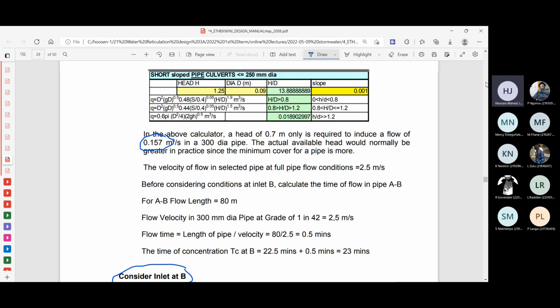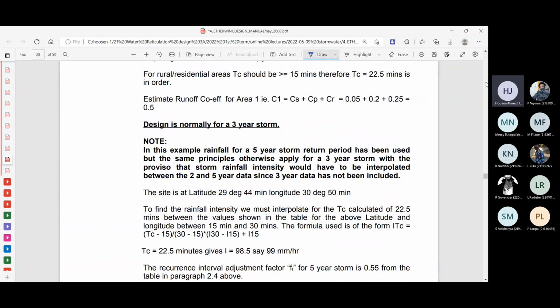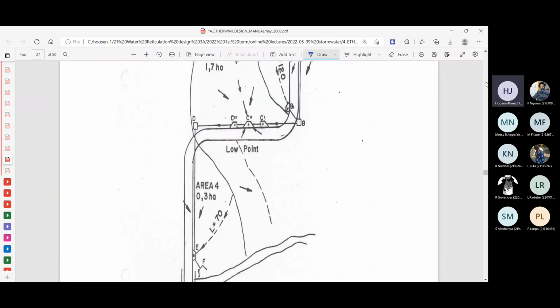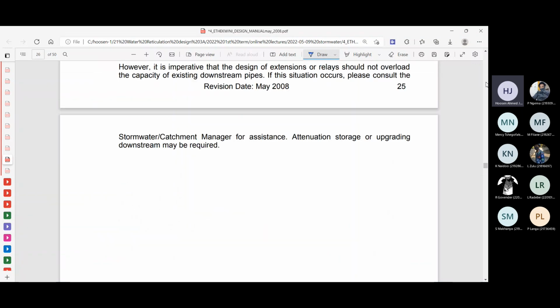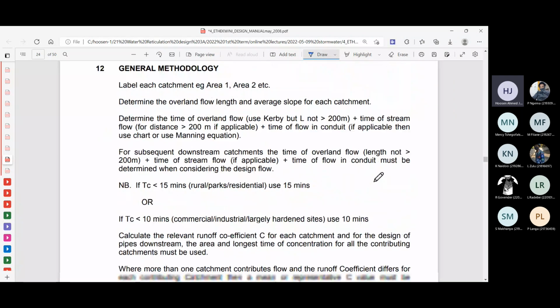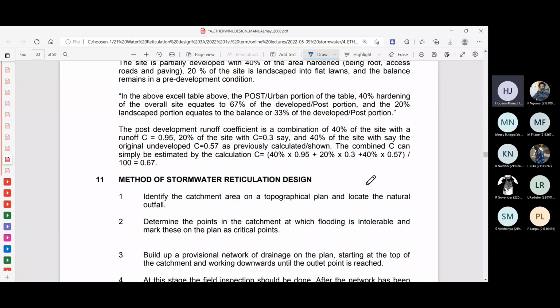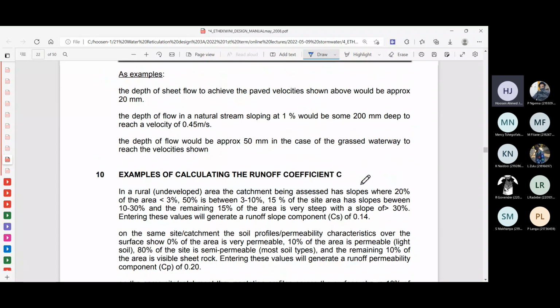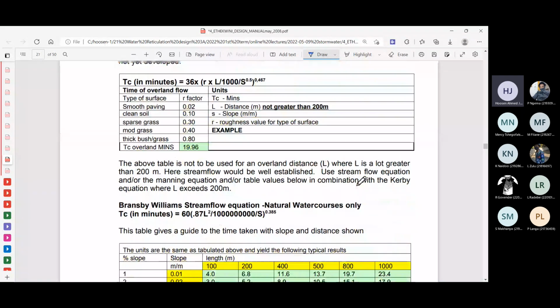Let me just recap that with you. I'll just take you back to that Kirby formula. Just bear with me. I've got to page through all of the stuff here. I haven't actually memorized the page numbers, so you just have to bear with me while I find that section.